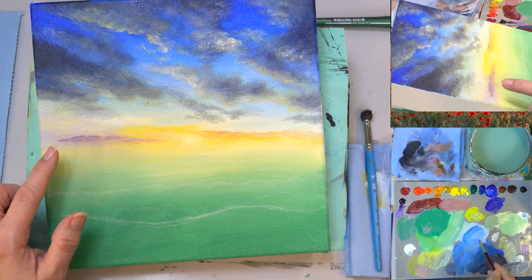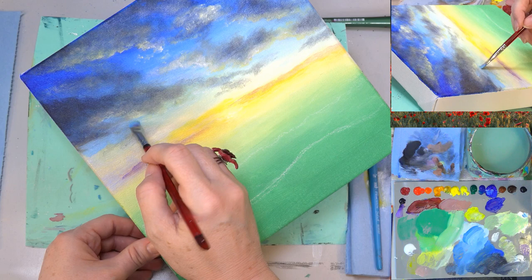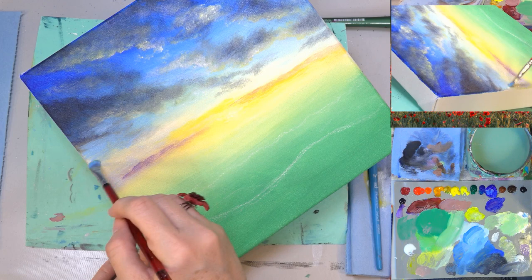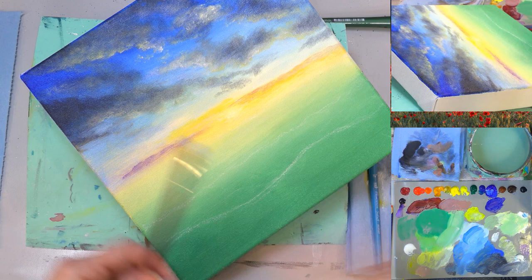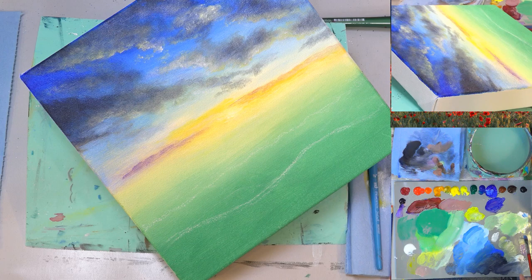Are there any recommendations on doing this on a larger canvas? If you're doing it larger, just use bigger brushes. So you do the same kind of techniques. You could use a sea sponge for your clouds. That's what I've used before, because it gets a big area. Or you can use a large chip brush like this for your clouds. So depending on the size canvas you're using.